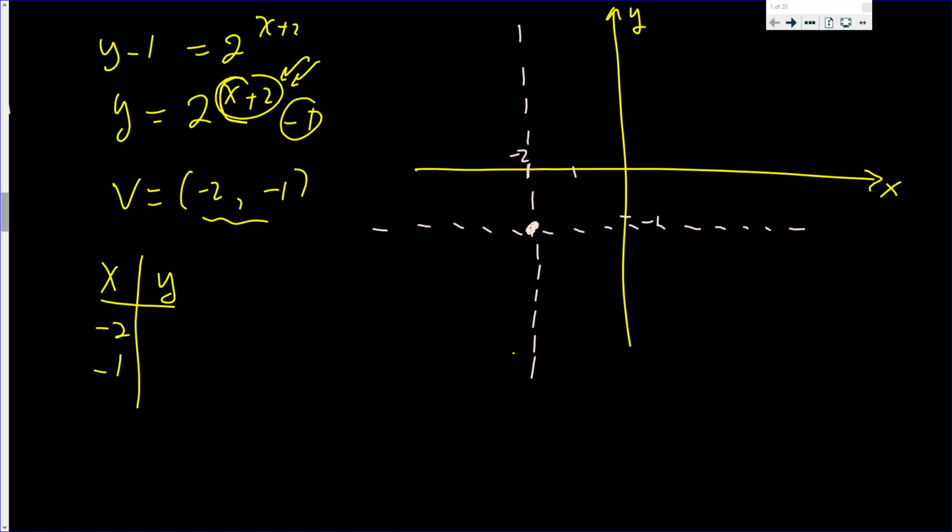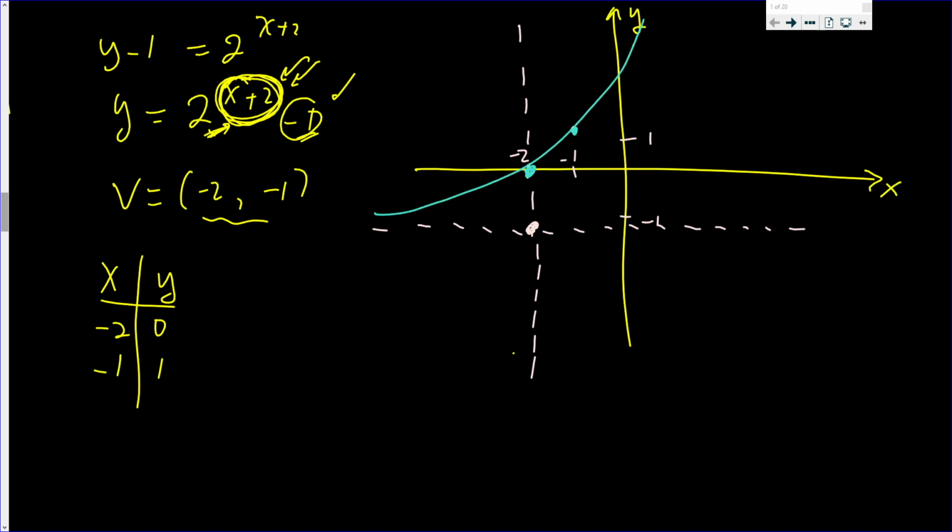Well, when x is -2, by design, that's 0. Well, 2 to the 0 is 1. Take away 1 is 0. And by design, when x is -1, this power is 1. Well, 2 to the 1 is 2, minus 1 is 1. We're done. We plot these 2 points and we draw a graph. When x is -2, the y value is 0. And when x is -1, which is right here, the y value is +1. The y value is right there. Okay, here's my graph. I plotted 2 points.